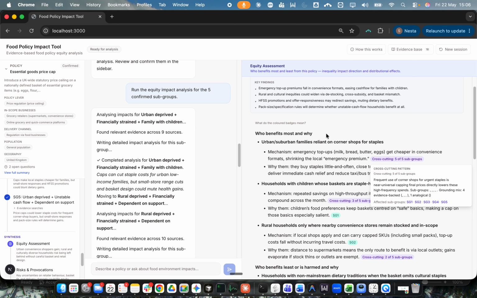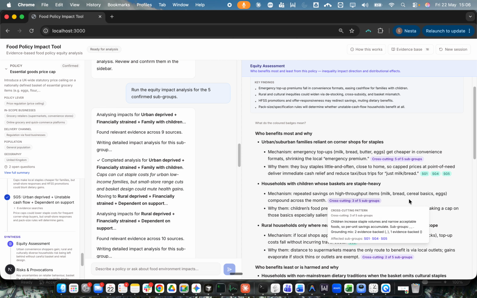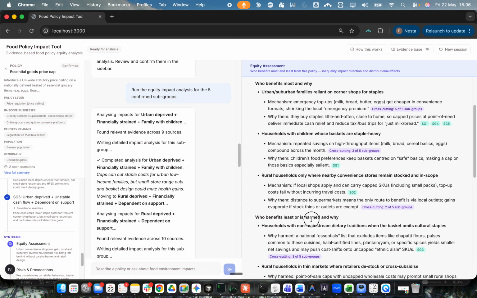Because this is a meta-analysis that builds on top of the previous analysis, it references which of the subgroup analyses it's drawing this information from.